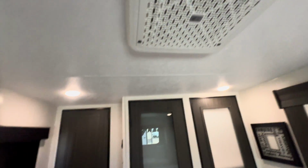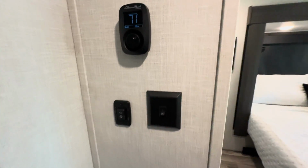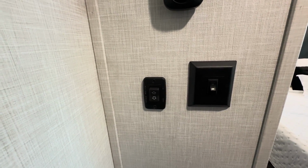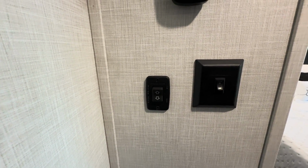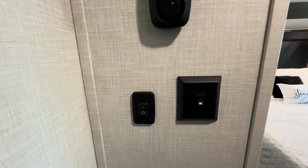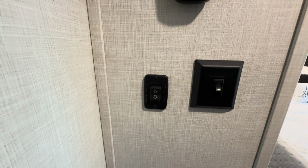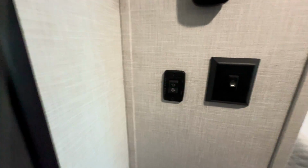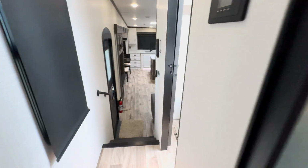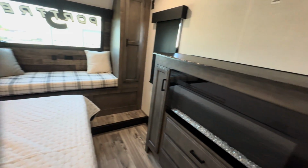13.5K Coleman Mach AC again. Controls there. Awesome feature of this one is you get the slide out control for the bed slide actually in the bedroom so you can see it come in and out. This is a problem a lot of people have. I have it when I'm putting these fifth wheels out on the lot and taking videos of them. You're controlling the slide out from out there and you just can't see it, so this really is an awesome feature that you might not really think about when you're buying, but it is awesome.